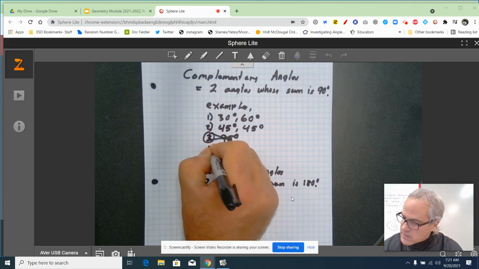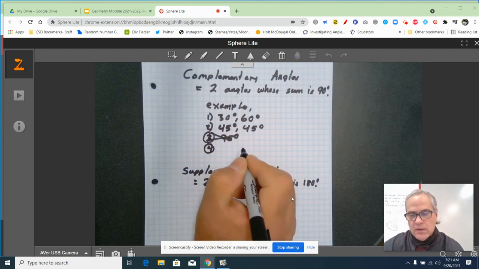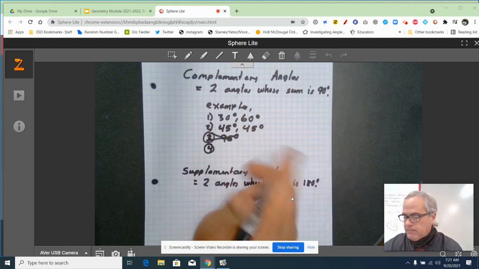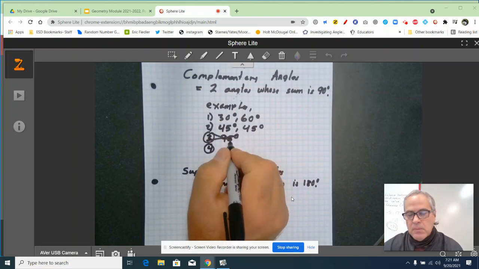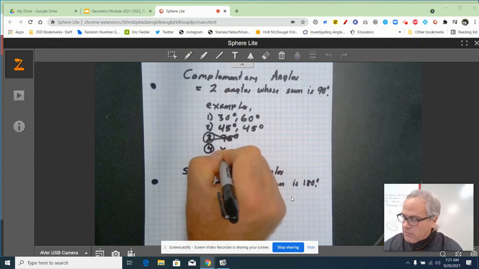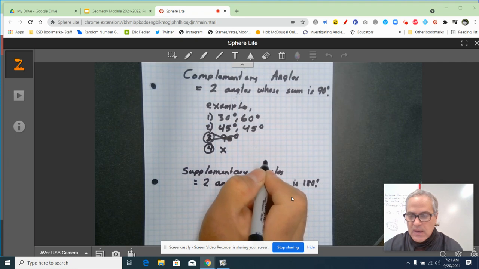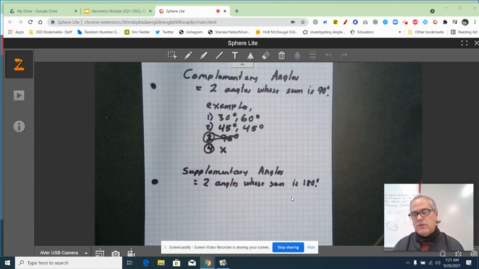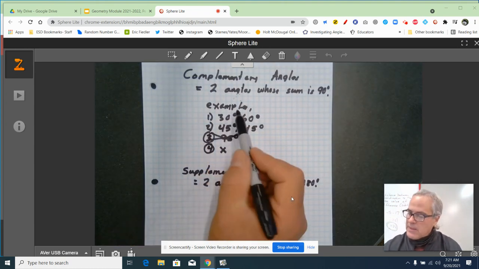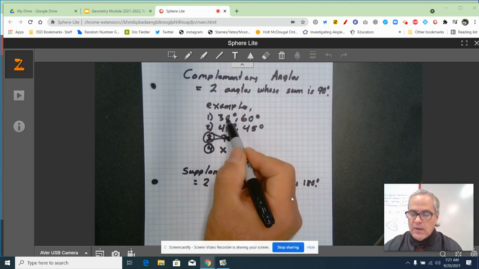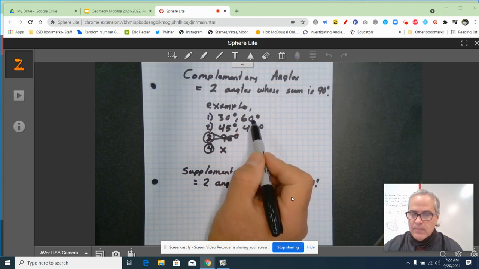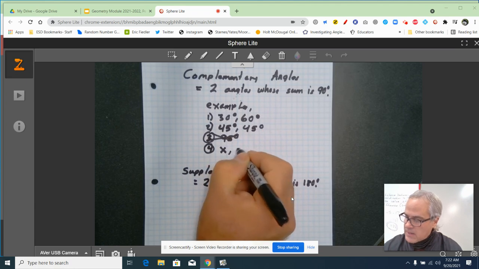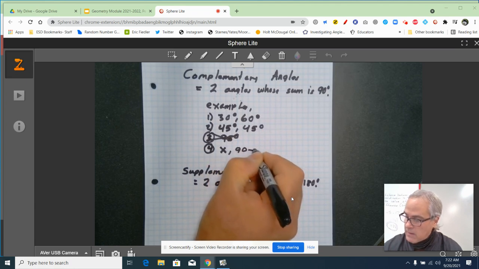Now, this is one that students find really tricky, coming from algebra. What if I said I'm thinking of two complementary angles and the first one is x? What's the second one? A lot of students say y. And I'll say, can you describe it in terms of x? Then I get some confused looks. Remember how we did this. 90 minus 30 is 60, 90 minus 45 is 45. So why can't we just say 90 minus x? We can. That's the answer.